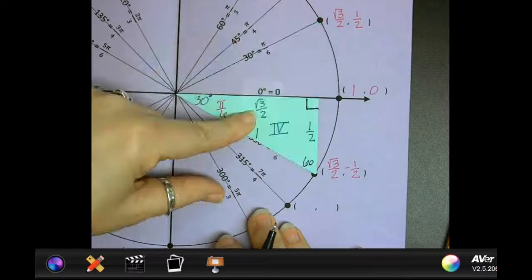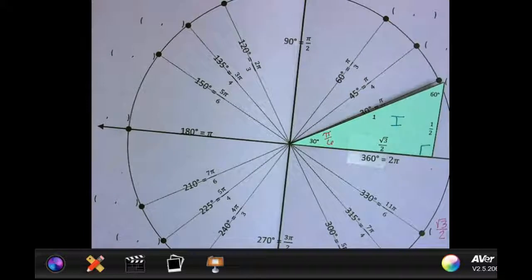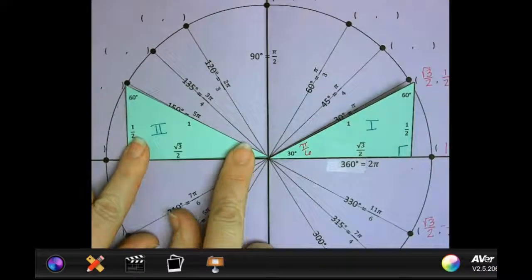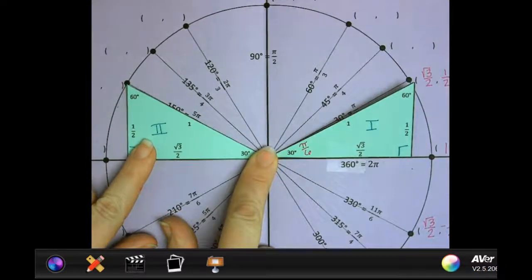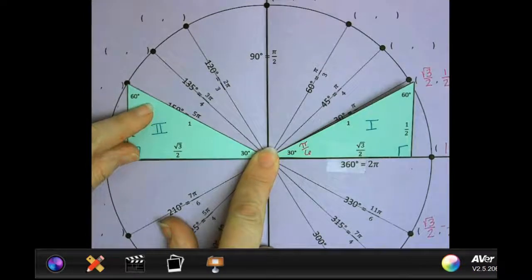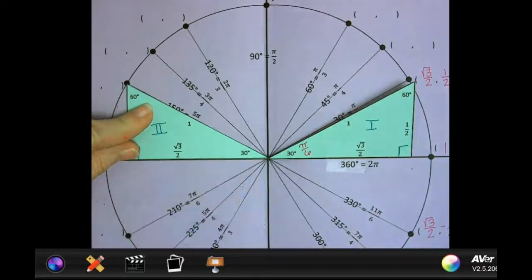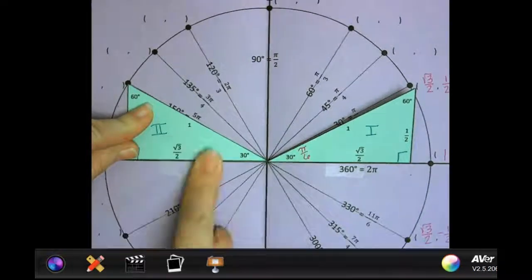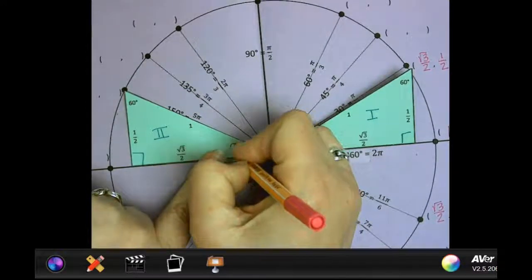Good so far? All right, so now I want you to take your Roman numeral 2 green triangle and set it down over here. Ideally, we would just have one green triangle, but we'd have to attach it here at the origin, and that's kind of hard to do at a point. So we're just going to pretend like this one reflected over the y-axis. But once you get it set down and it's all accurate, as accurate as possible, then take a little piece of tape and tape it down right there. That 30 degrees is pi over 6 in radians, right?